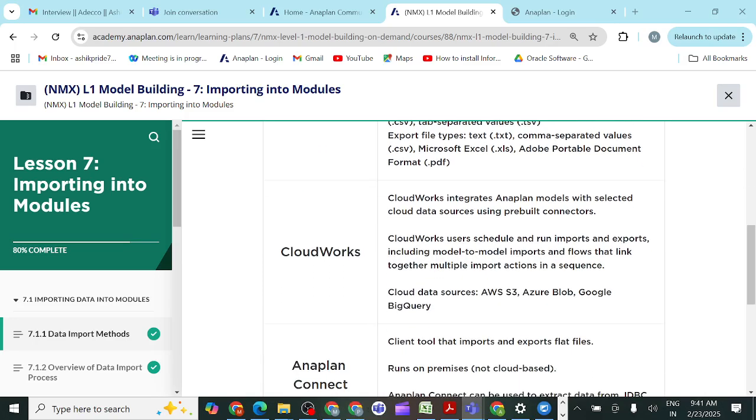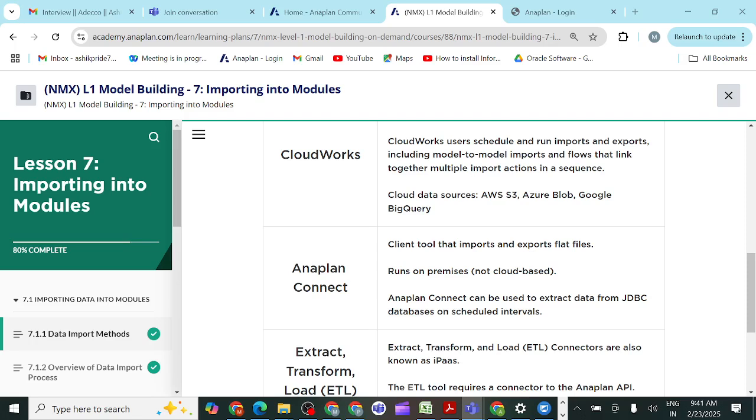So we have two methods we should say. One is by using Anaplan Connect, and CloudWorks is a different one. You can say by using SAP, we will get data by using Anaplan Connect. So what is Anaplan Connect? In Anaplan Connect, basically you need to create the bash script whatever I have shared in the group. They will provide the script.